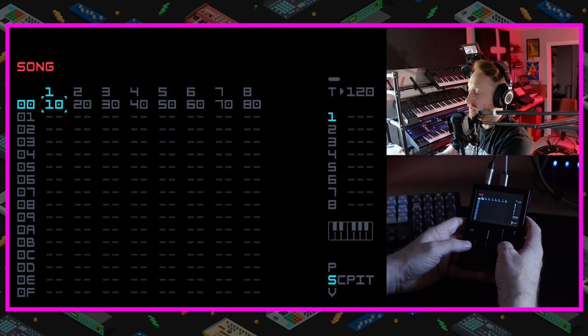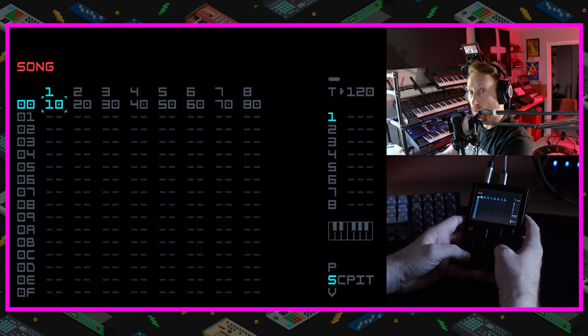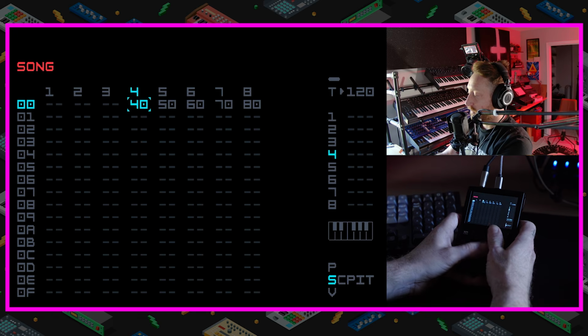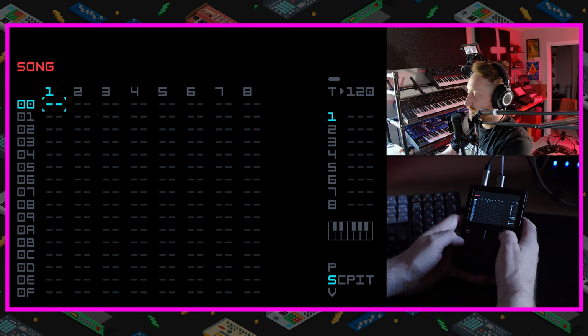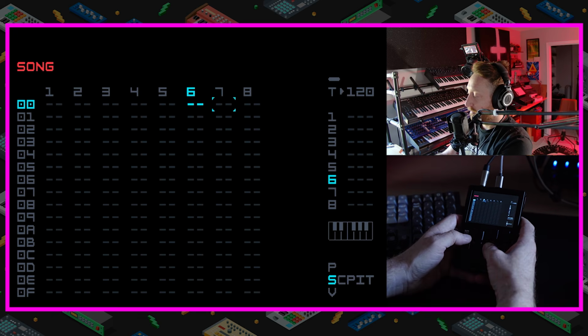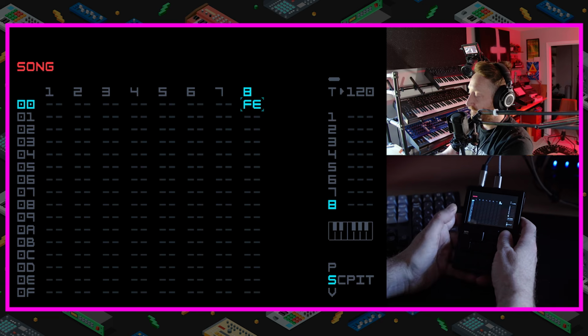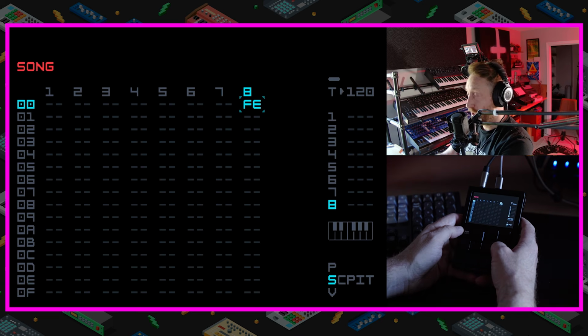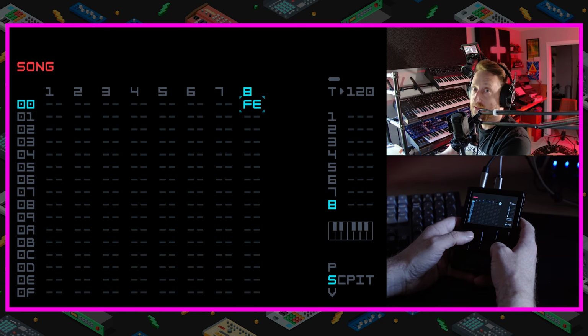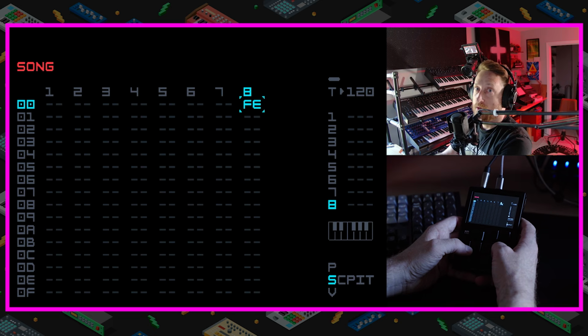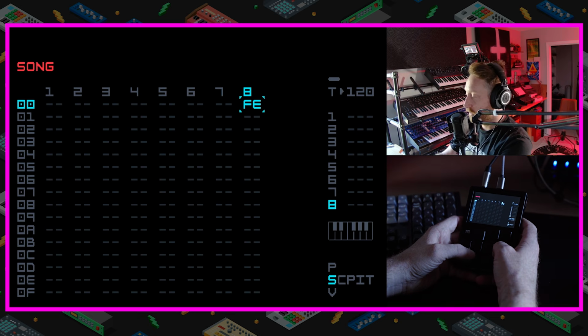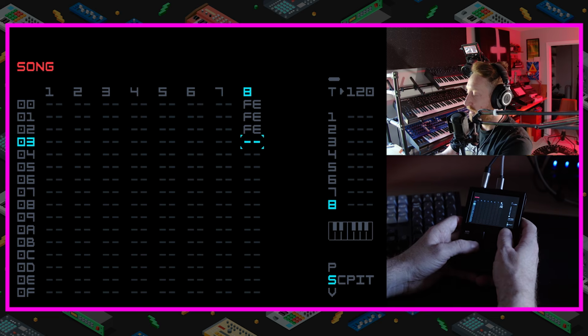I try to stick to this because the Mate can get confusing if you're not paying attention to what you're doing. I don't start by making all those. What I actually start by doing is somewhere over here on 8, I go up to FE. This is the top last chain. It's very unlikely that you'll ever access it from the perspective of making music. So what I do is I use this as a blank in the Mate.